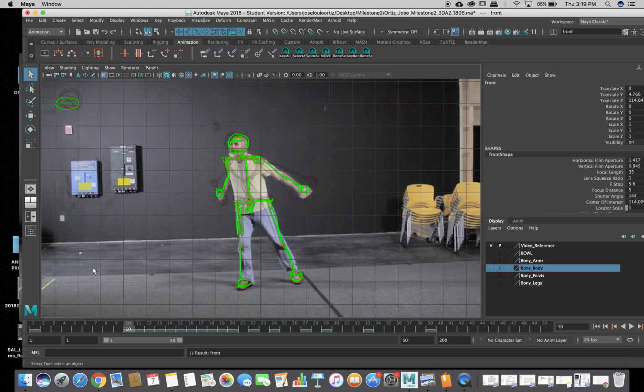But the point I was trying to make by showing you that is that when it comes to figuring out what to keep and what to leave, if at a certain point he's going full speed, and you have 4 breakdowns just to show that he's moving from here to here, you really just need this one and then this one, because it's going to be like a pause. Remember, all we really want to do is keep the poses that tell Maya where we want it to go and what we want it to do. And then Maya's going to in-between stuff for us.